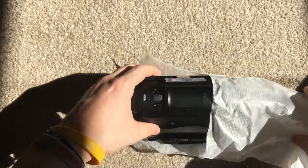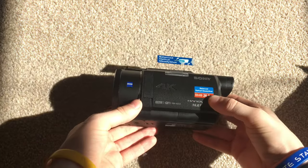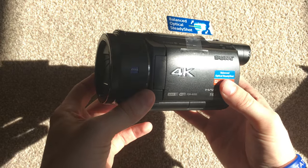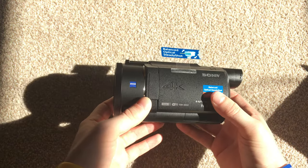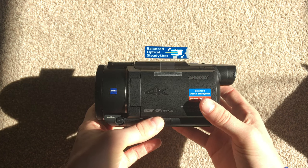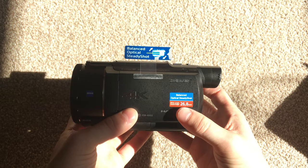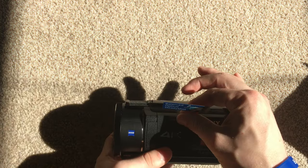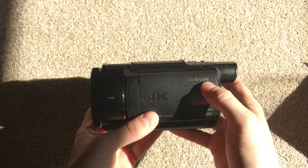And obviously we have the beast itself. It's actually a lot bigger than I thought for some reason. Straight away you've got the 4K branding there - they obviously like to advertise where it can record. Got some logos down here - the file format, Wi-Fi which I'll turn off because I never use it, the slow transfer speed, optical image stabilisation, and the fact it's got a wide-angle lens. Let's take this retail sticker off - that's for advertising in a retail store. And there's the Sony brand.